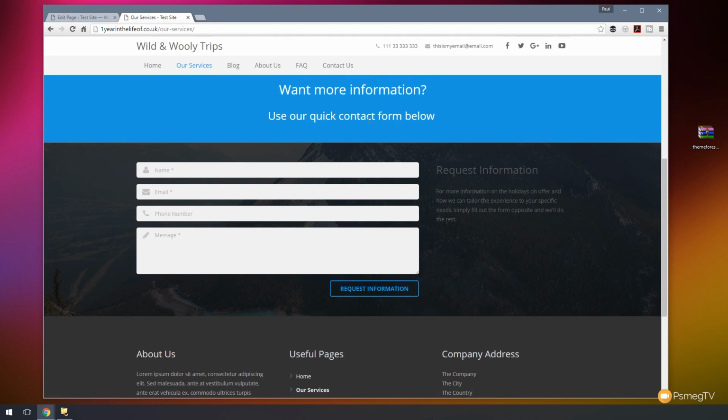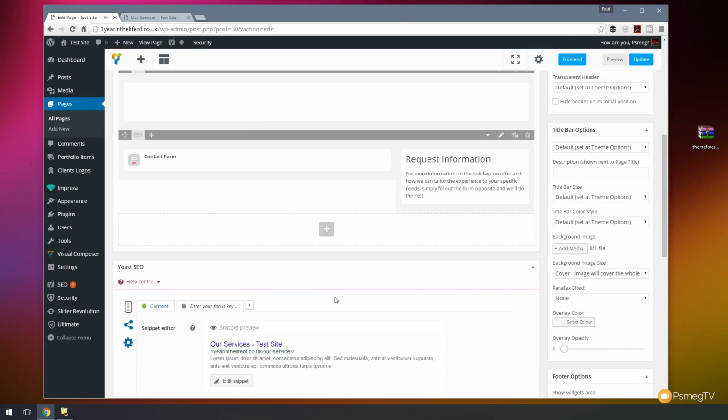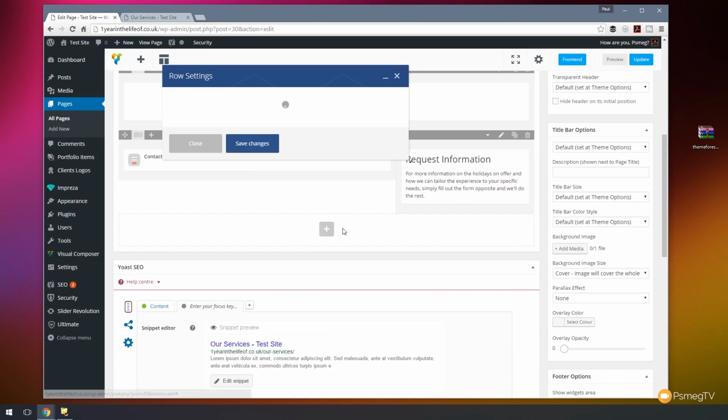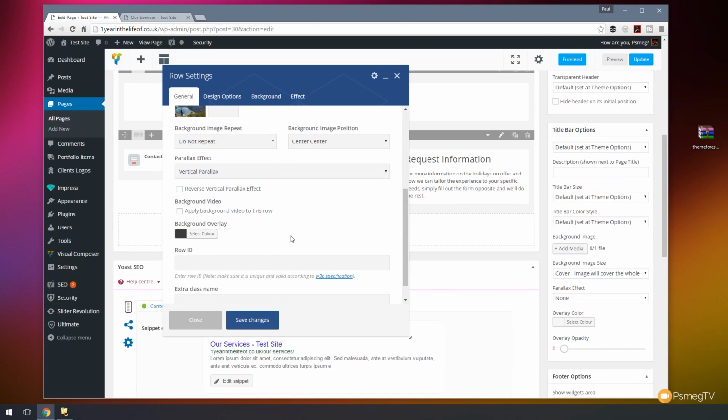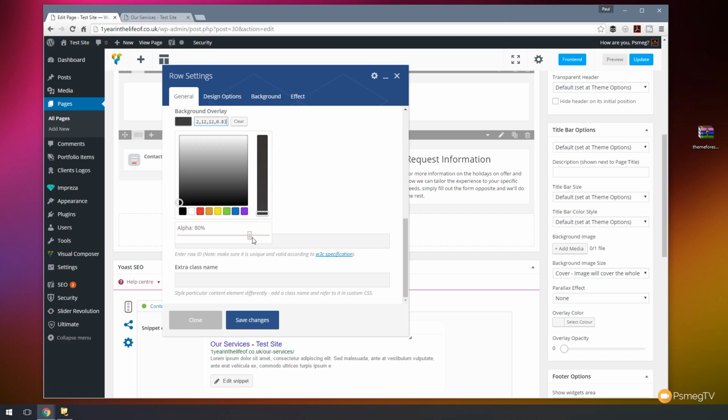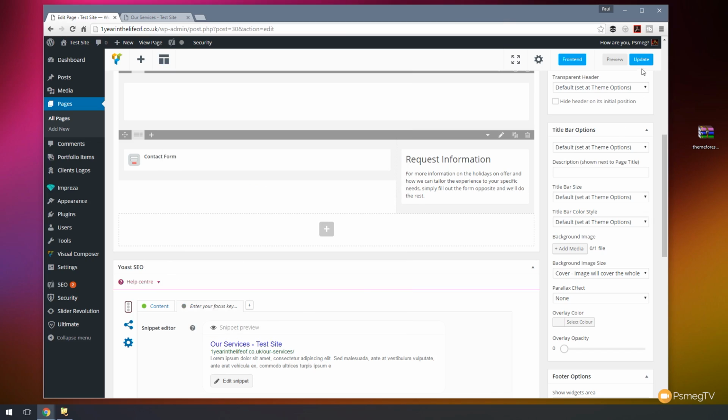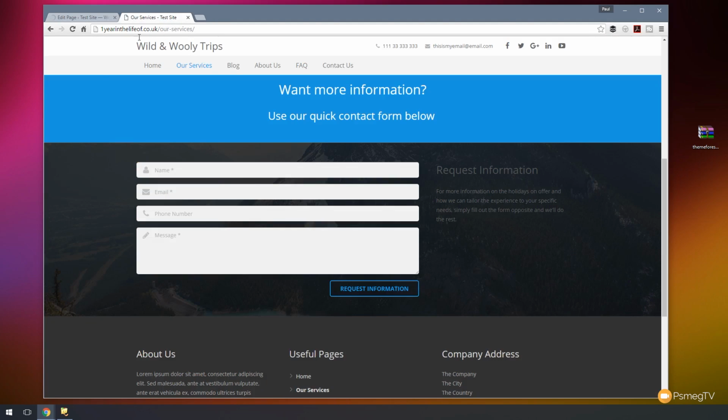Now it's a little bit dark, so I think I'm just going to go back in, scroll down the page, click to edit that again, and set the opacity of the background just a little lighter. So we'll come down to that, set the alpha, let's just set it to about 65% should do. Let's try that. So save the changes on there, hit update, and then we'll come back, refresh the page and take a look at what that looks like. That's a bit better. So we now have a parallax effect in the background.